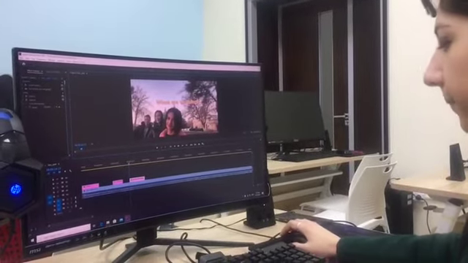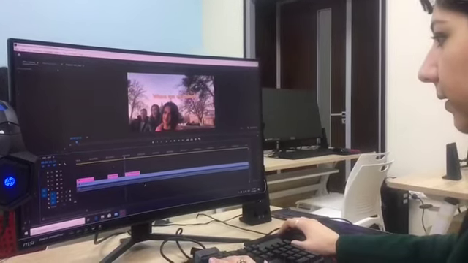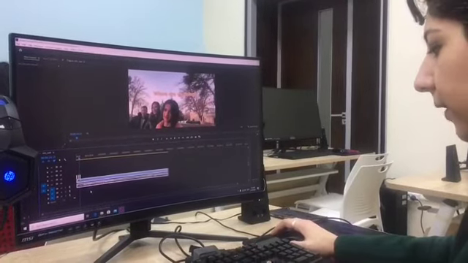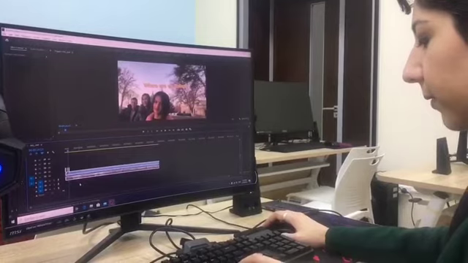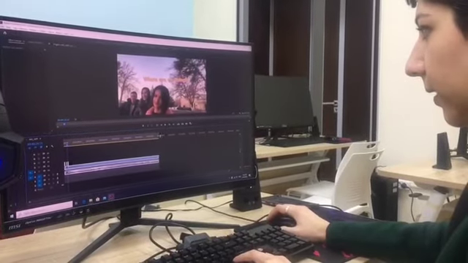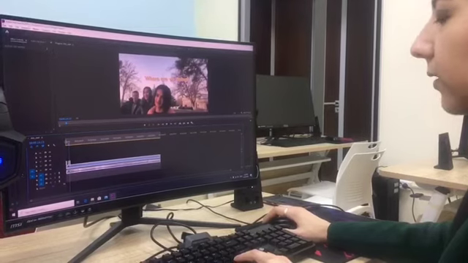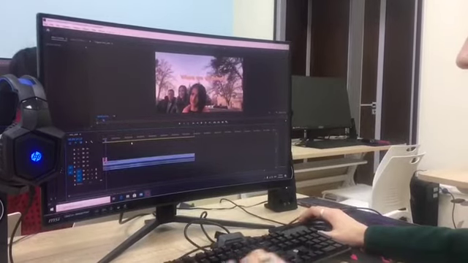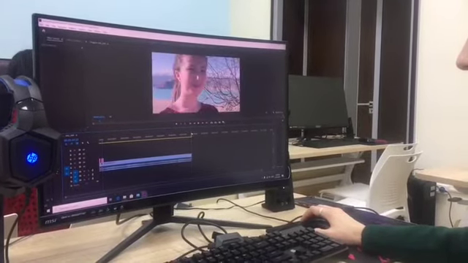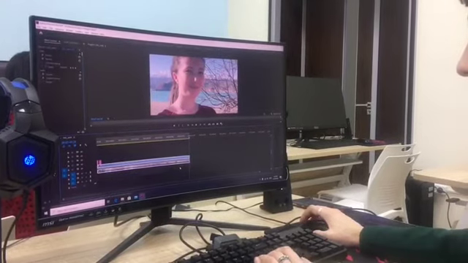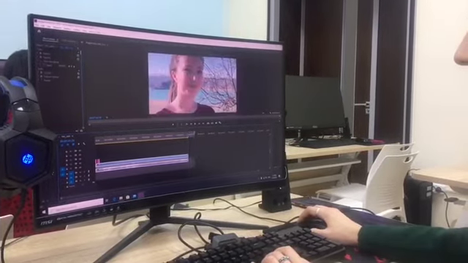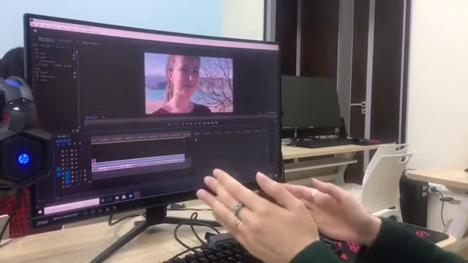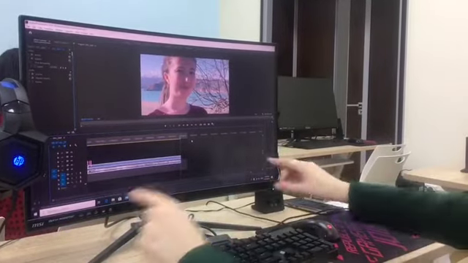To export, you have to zoom out of this. Choose the video that you need to export. So you select it. Then you go like this. You hit this bar here, the one with the question mark, which means that you've got your sequence selected. What it does right now, so see, these things here disappeared. What these do is that they show the program what is the start and end of the thing that you need to export. Because you could have a lot of things in here, but you could select a specific part to export.